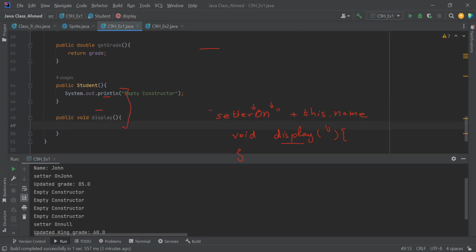Okay, now I want you to make a print statement that shows student.